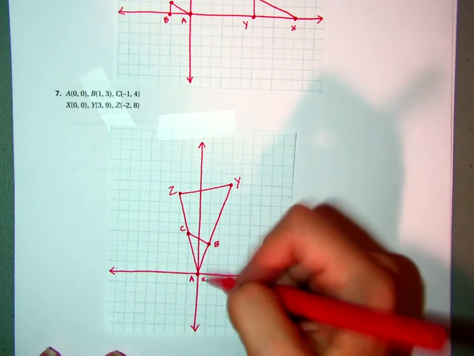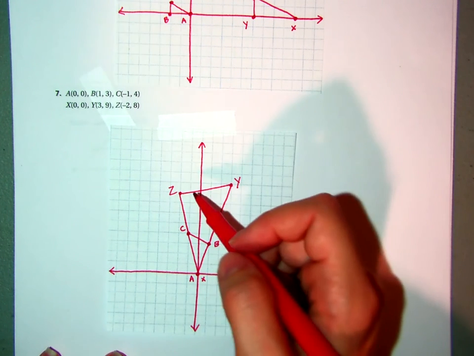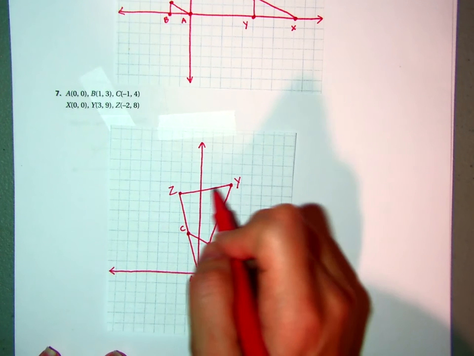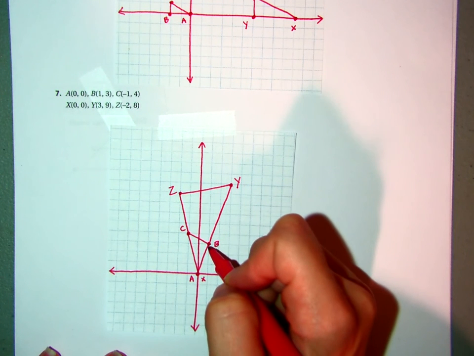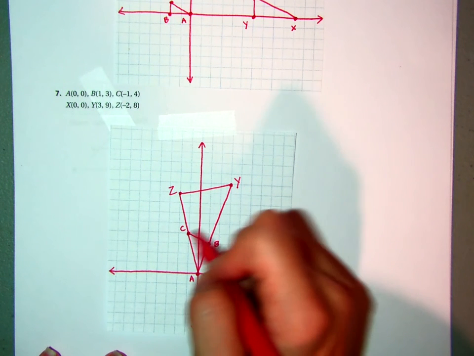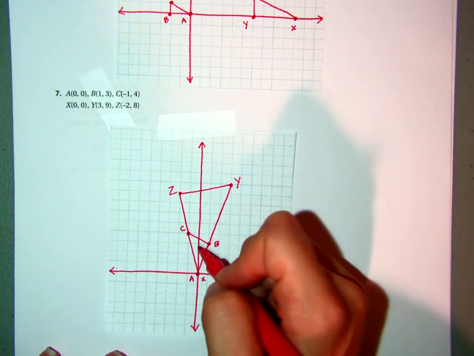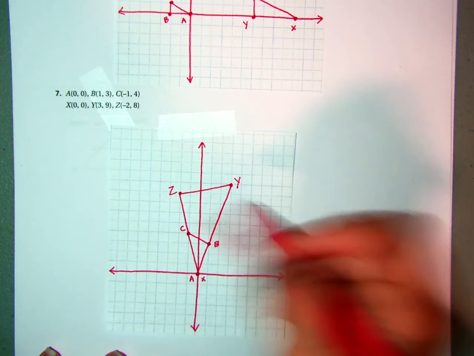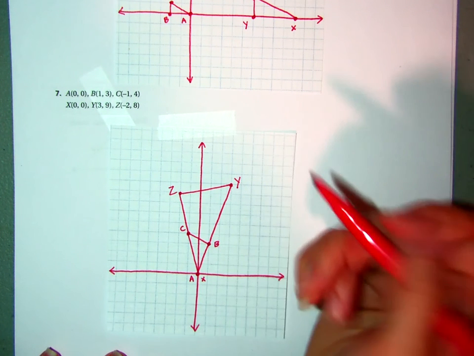Okay, so what I see right off the bat is that this is not parallel to this. So I'm thinking these are probably not similar. If they were similar, usually they go in the same direction and in the same amount so that we can see a triangle within a triangle. The only way this could be similar is if we have some kind of reflected side length going on.